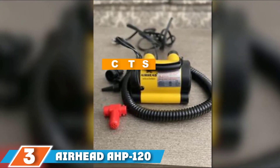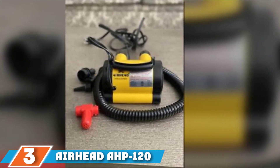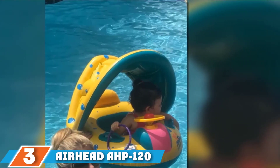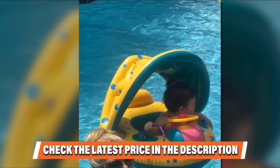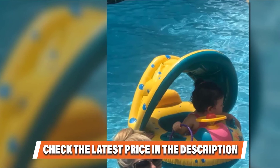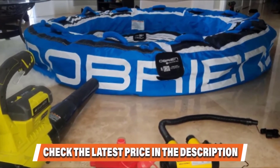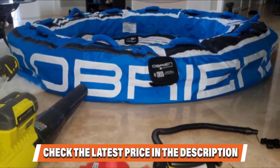Moving on to number three — the Airhead AHB-120 air pump. You will appreciate this air pump because of its in-home AC power feature, meaning you can freely use it without a cigar lighter. It effortlessly inflates and deflates different inflatables, and its versatility means users can say goodbye to limited applications. It is crafted with three universal valve fittings and a 300-liter-per-minute air fill rating. Since it features a portable design, it enables you to transport and store it without any trouble, with a carry handle and a power cord that is 10 feet long.